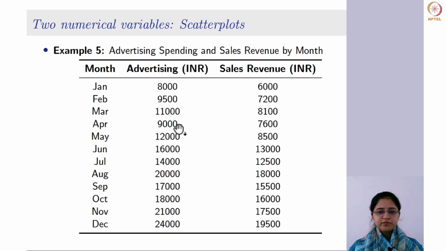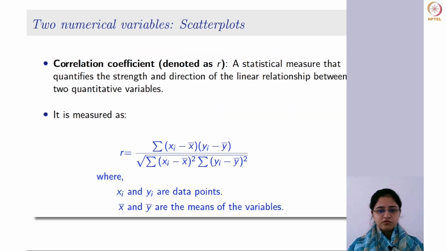Based upon this, you can calculate the sample mean. Here you can calculate this sample mean. So xi minus x bar you can get, yi minus y bar you can get. Their squares also can be calculated. So you just have to substitute the values over here. And whatever value you get over here is going to tell you the correlation coefficient, or the strength of the linear relationship between these two. In fact, if you solve this, what you will find is that it comes out very close to 1. So it is 0.98 or 0.94, something like this.